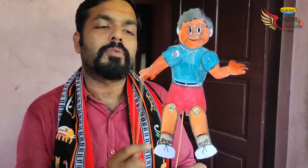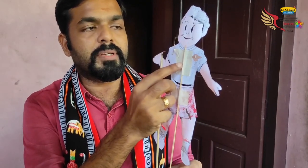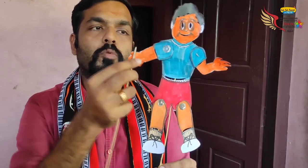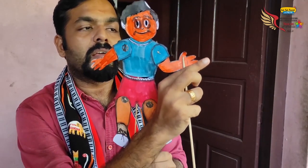Okay. Yes, now your puppet is ready. You can start and play with your puppets. You can use different stories. And this puppet can tell any story. If you want to move up the hand, you can fix it here on the stick, the same like that. We paste the stick here like this. You can fix the stick like here and start to move. And move the stick here.